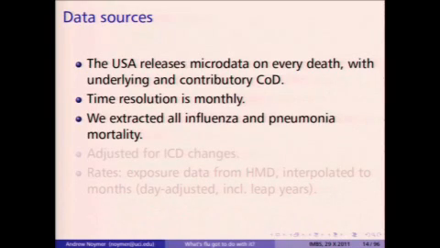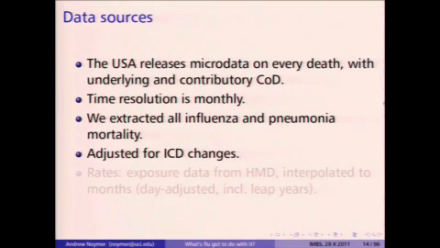These data files are released usually every August. There's nowadays about 2.2 million deaths in the United States, and so the NCHS releases a flat ASCII file with 2.2 million lines, each line representing coded data from a death certificate. So there's about 2 gigabytes of mortality data released every year by the NCHS. And so we extracted all these data.